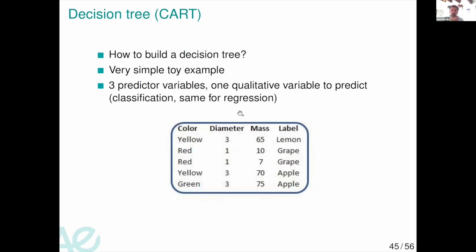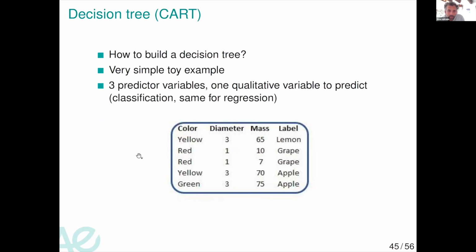So first, the decision tree, namely a CART, for classification and regression tree. So how do you build a decision tree? For example, I took a very simple toy example, even simpler than the wine datasets, to explain that.